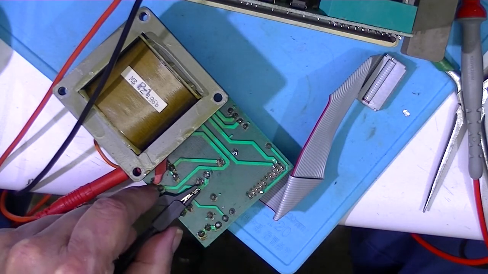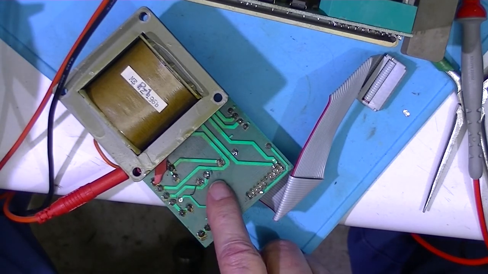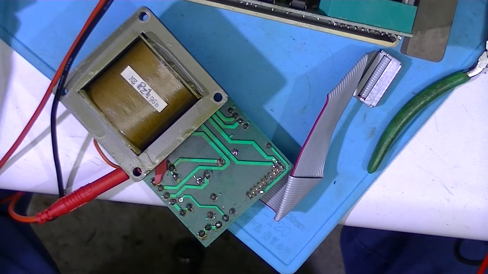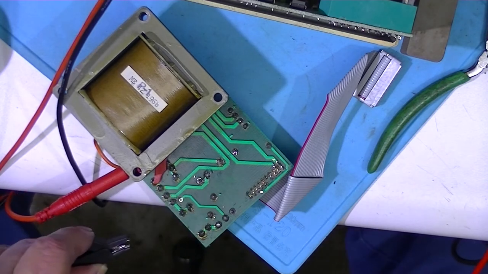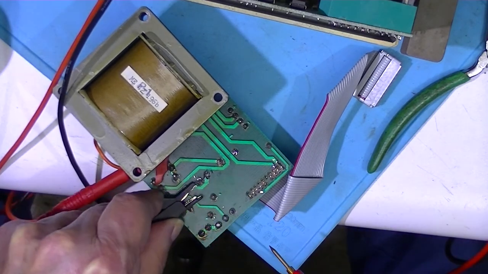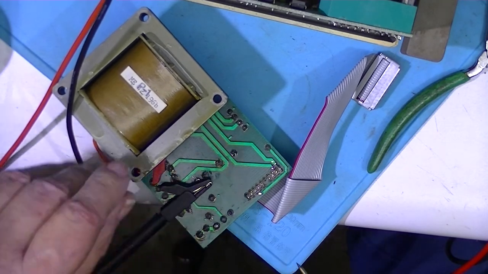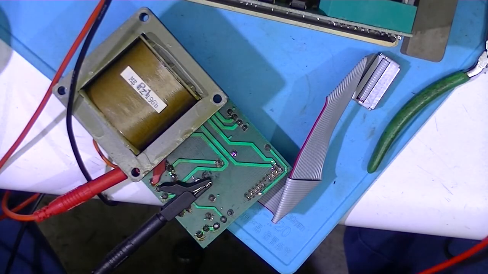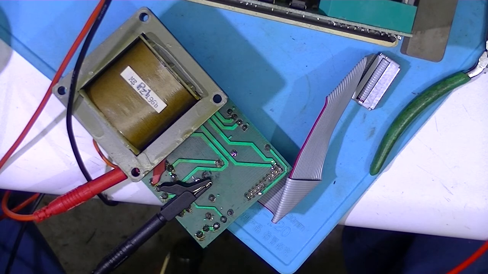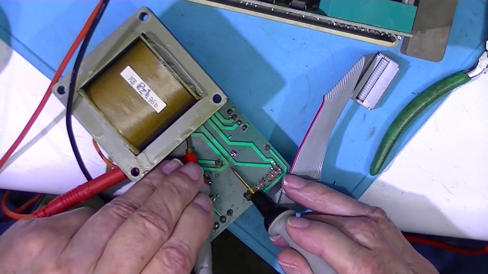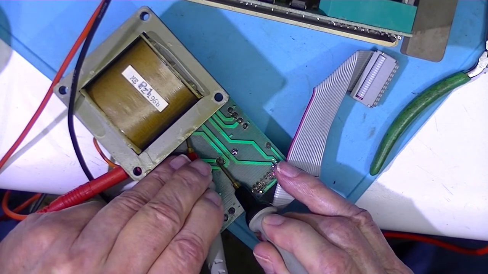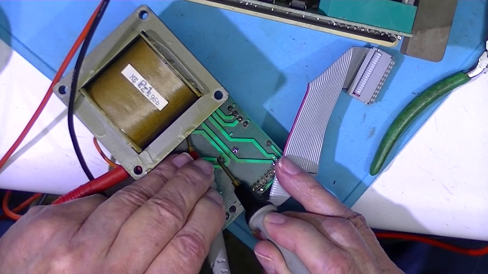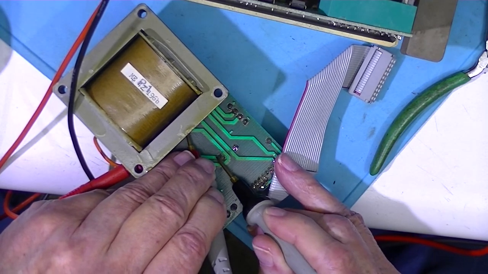So what I'm going to do is move that wire to the normally open terminal. I'll hook the meter back up, I'll set it to sounder. So in fact those terminals are open, and when I energize the coil, it does not close. It remains open.